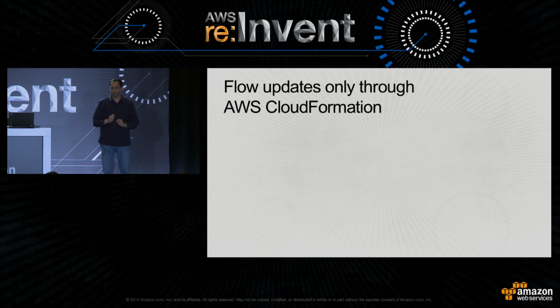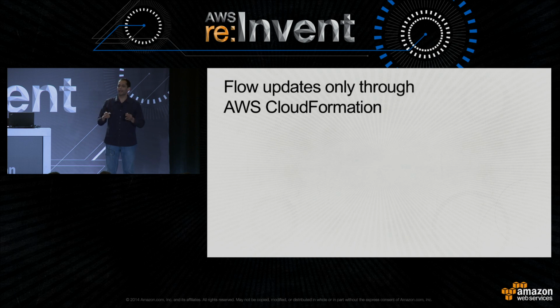Two reasons for that. Number one, if you do that, then you no longer have version control infrastructure. You can no longer look at your templates and be sure that that's what is running in your account. And number two, CloudFormation doesn't know about it. So if you change something outside of CloudFormation and then come back to CloudFormation to run an update stack, the update might have unexpected results.